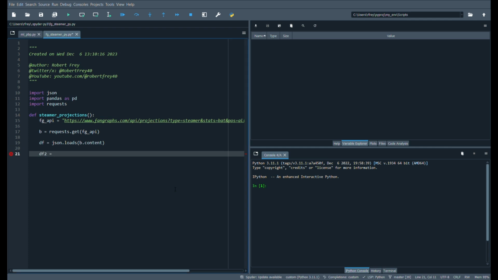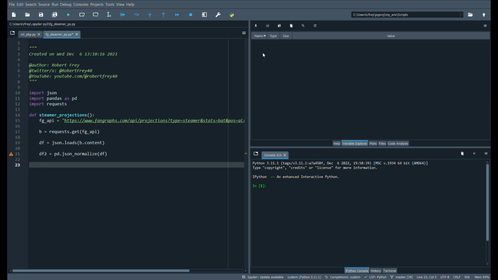And then to convert it to a data frame, just to go through the process, we'll say pd.json_normalize. So from pandas, it's taking a JSON flat file and adjusting how the JSON is formatted to then normalize it into a data frame so we can read and understand it a little bit better.